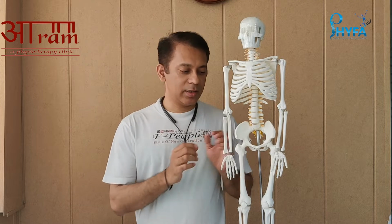Yes, the joint which we're going to discuss today is the hip joint. Now we spoke about the knee in relation to the burger, and for the ankle we spoke about the ligaments which are very important for that. Now how can we understand the hip joint? The hip joint can be understood in a very different way. What is it? Assume an apple on a toothpick.